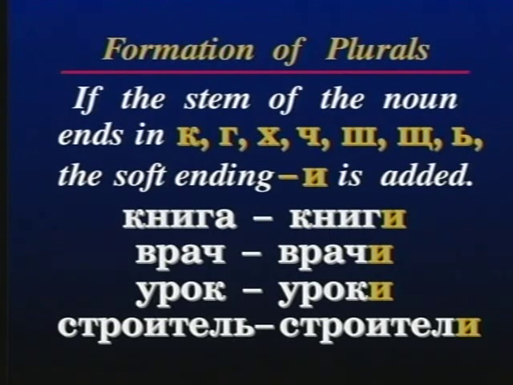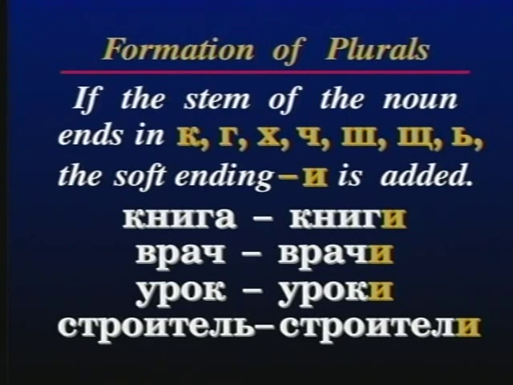But you remember that not everything is so easy in the Russian language. We really need to look at the stem of a noun very closely. And if the stem of a noun ends in one of these letters, let's take a look at this rule, then we have to work with the soft ending «и». And the letters that we need to remember are К, Г, Х, Ч, Ш, Щ, and the soft sign. You ought to have these letters in your notebook. And please take them into a little frame or write them really big so that they stand out and you can always easily find them.